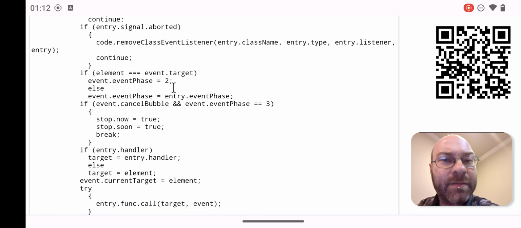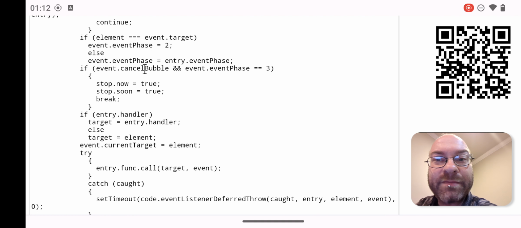So this is some of the complication of event handling here. From the event perspective, there are the 4 phases, and from the registration and deregistration perspective, those functions, there are 2 phases, capture and bubble. And down here, I'll check if event cancel bubble is true and we're in the bubbling phase, it's time to stop what we're doing.